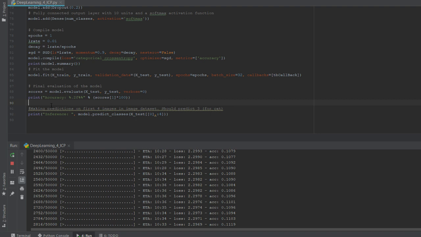I don't know where that image went. Here it is. Image of 3 of our prediction that it is a cat. And that is the demonstration of the code. Unfortunately, I was unable to get TensorFlow to work properly with my dataset, but anyways, thank you so much, and that's it.